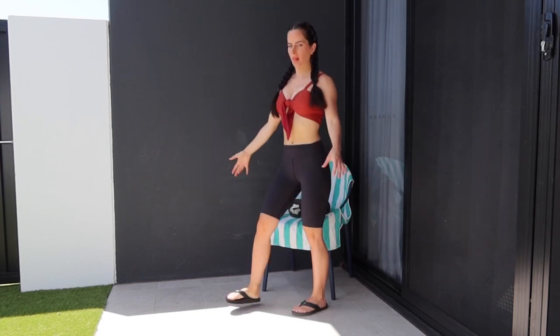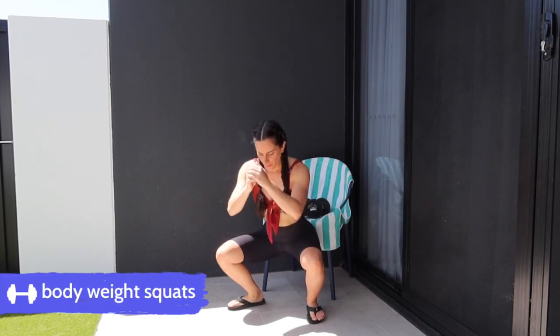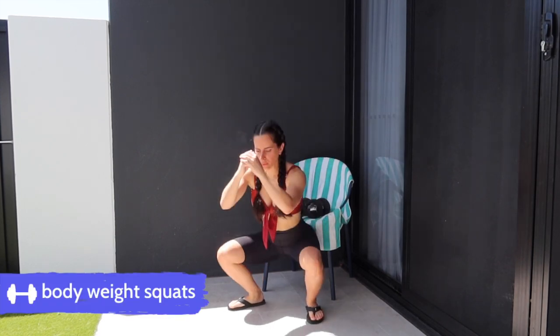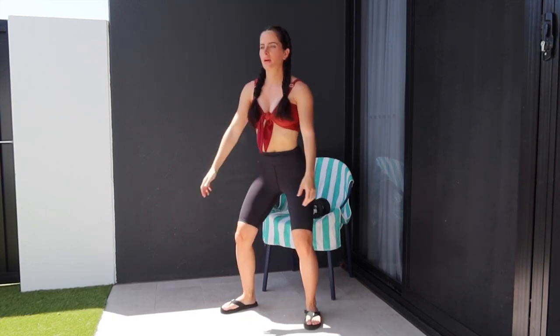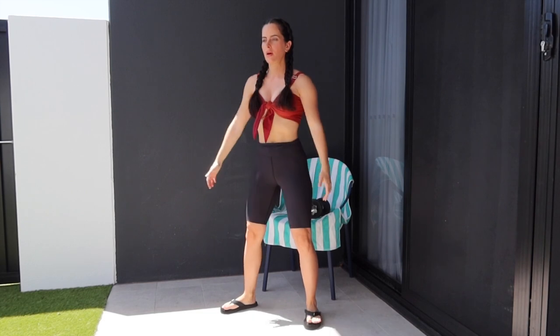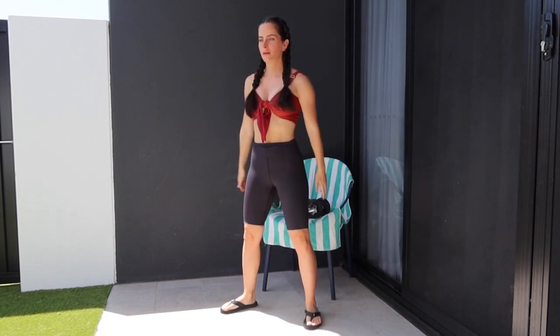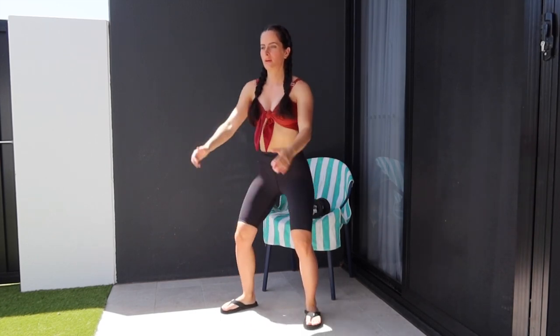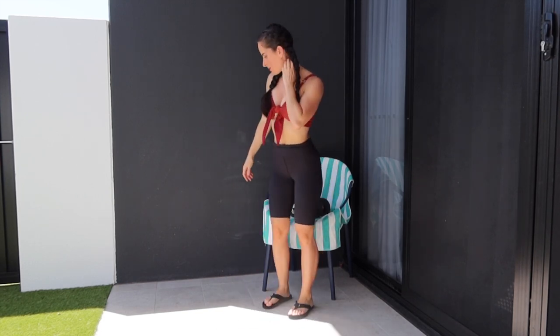Awesome, shake it out. We're gonna go into some body weight squats. Really focus on your mind muscle connection to your glutes here, so squeeze at the top, dig through those heels, push those knees out. Good, shake it out. And you know what time it is.